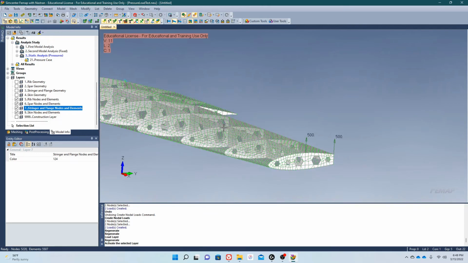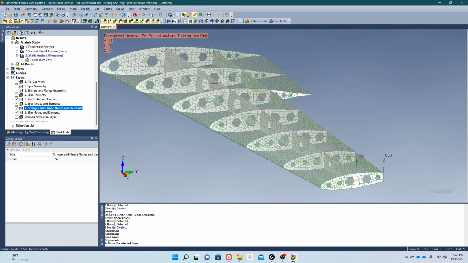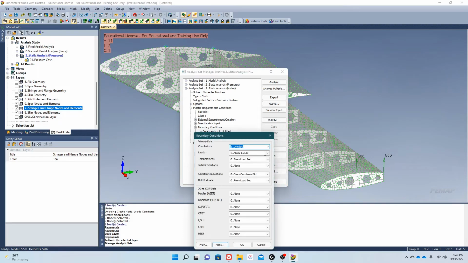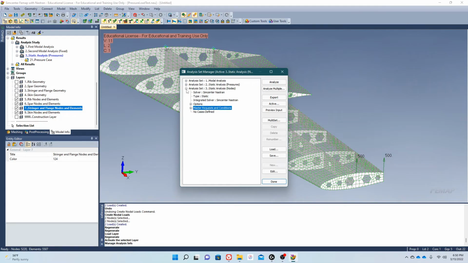Right, so that's the only thing we have to do for nodal loads, and we can go and start our analysis. So we would have an analysis set that actually is for these nodes. I have one created here already, but you would just create a new one and press OK. Now, one thing you want to check before you actually run the analysis is that in your boundary conditions, you do have this nodal load set selected, because you can have other sets selected, kind of how you had the pressure ones in the previous analysis set. But obviously, for the nodal loads analysis, we want the nodal loads. So let's press Analyze.